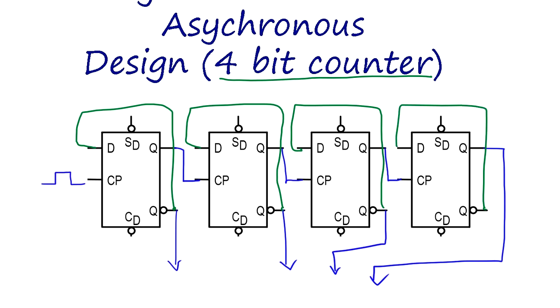Okay, because this is Q bar. So when the clock arrives, this flips, and when the second clock arrives, this gets one full clock, from here to here. So for the next stage, if you get 2 such clocks, then this one gets 1 full clock. Okay, so this is going to be 0 0 0 0. This is going to be 1 0 0 0 and 0 1 0 0.